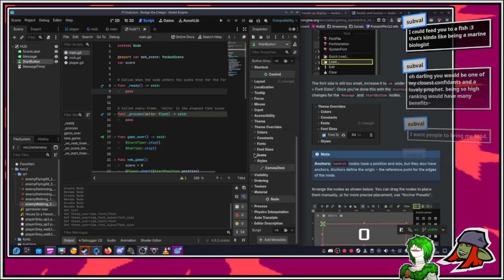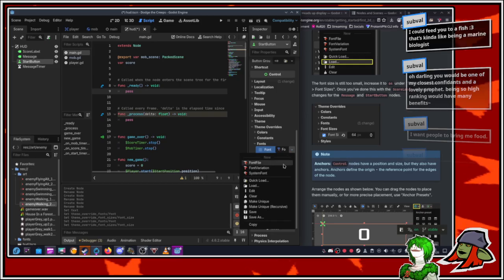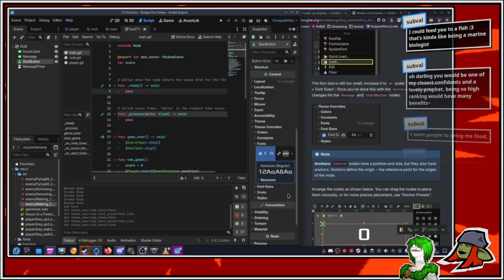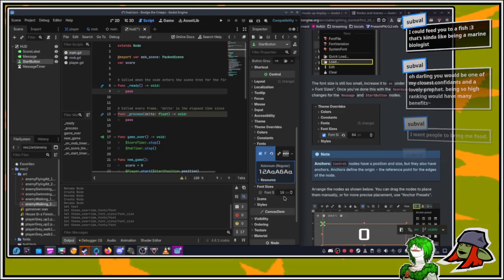Theme overrides, fonts, hey, we actually get a preview. Font size 64.